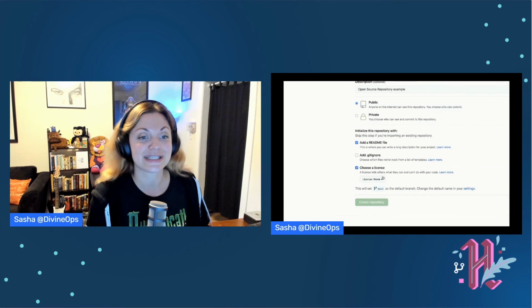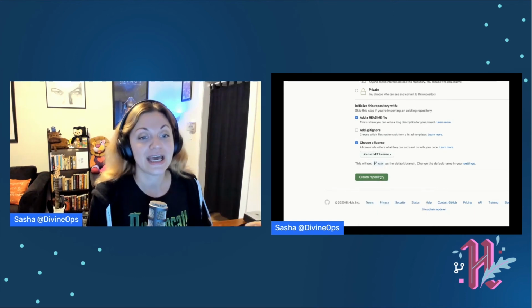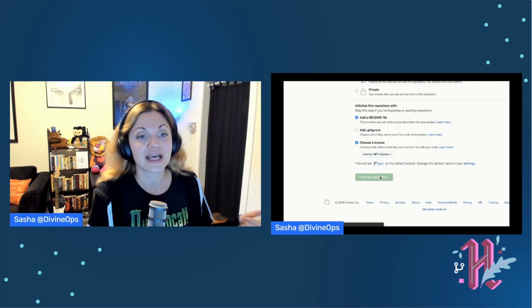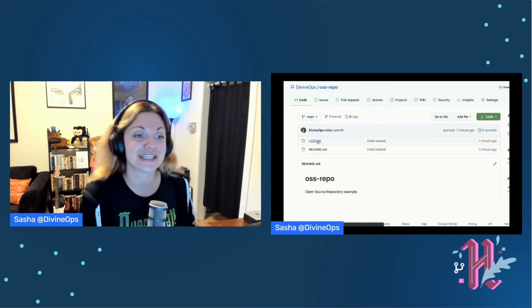Of course you can choose no license, or you can choose one of the open source licenses. If you do that and create your repository, that will make it open source, right? So technically right now, by creating this, I just contributed to open source.